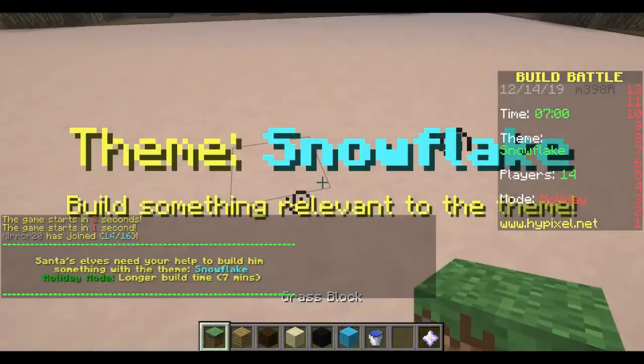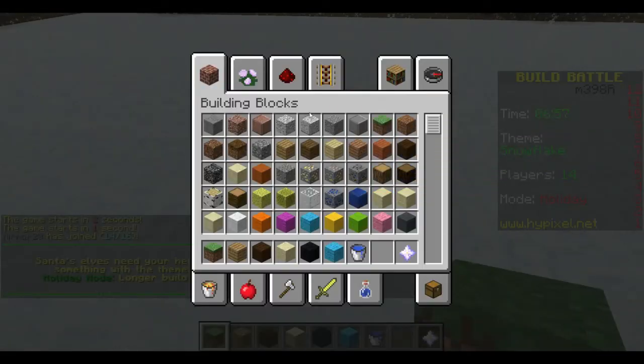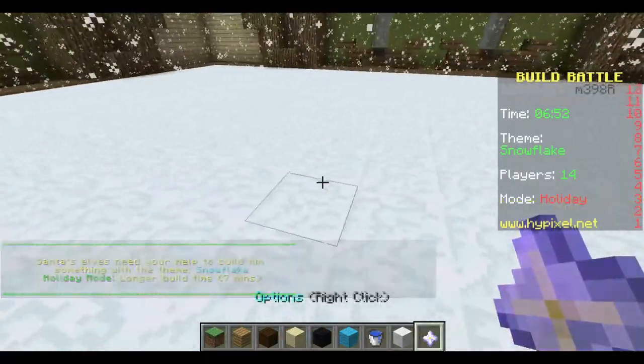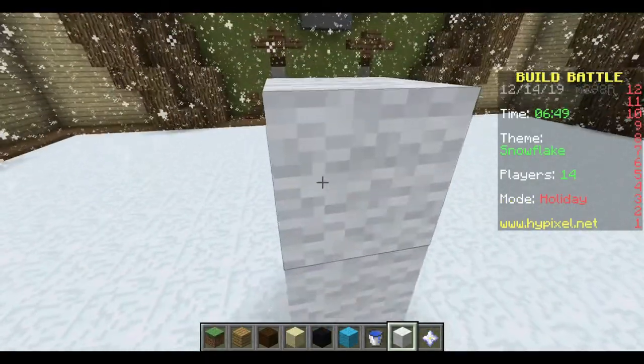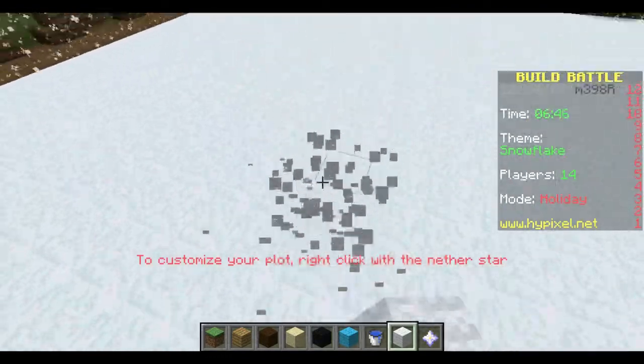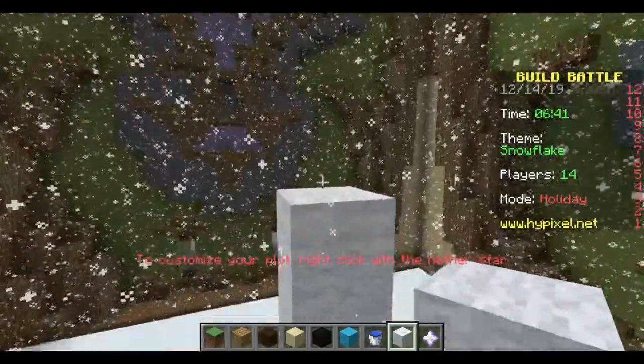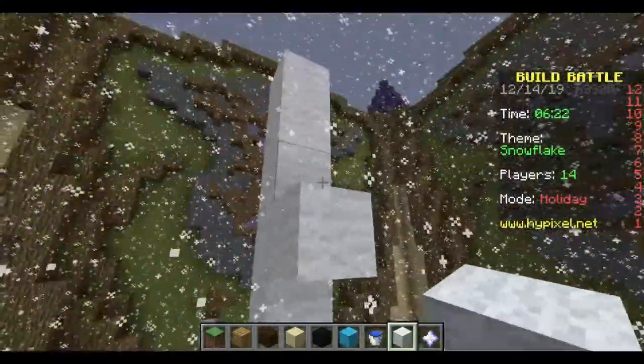Ooh, her eyes. Snowflakes? Ooh, I like this one. Let's get some white snow. I can do the same thing I did with those balloons. Let me just build it on up. This shall be the start of my beautiful snowflake. Alrighty.